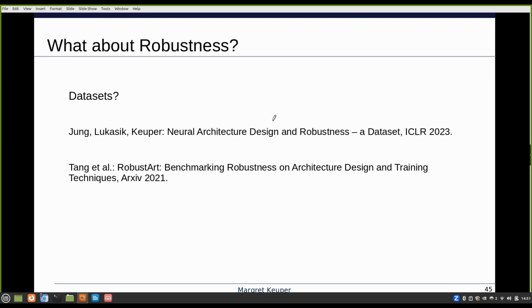This is the first example here that we presented at ICLR 23, which has a quite humble title, Neural Architecture Design and Robustness, a data set. So it's really also nothing more than a start in that direction. There is this other example here, the data set Identifying Robust Architectures: Benchmarking Robustness in Architecture Design and Training Techniques. It has been on arXiv for quite a while, and I think it's a very promising data set.